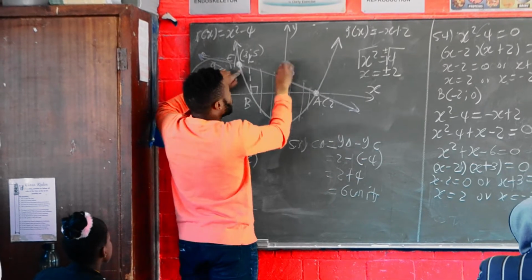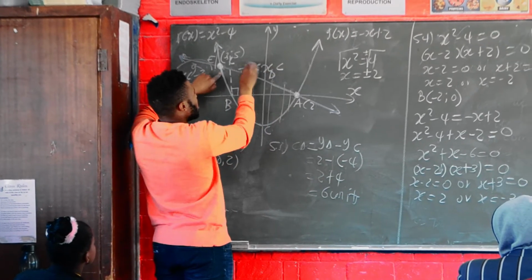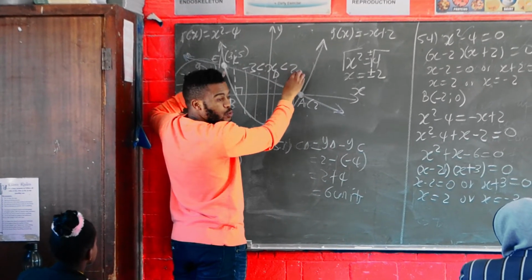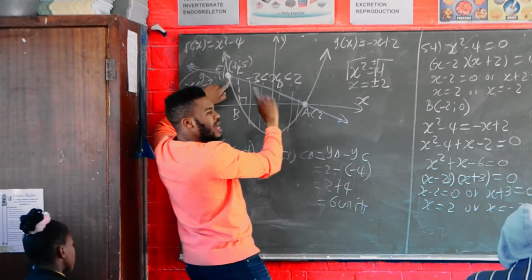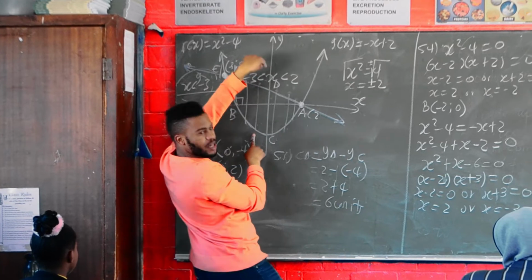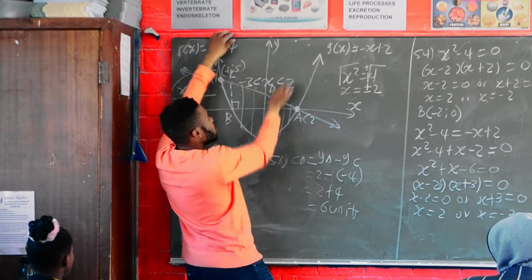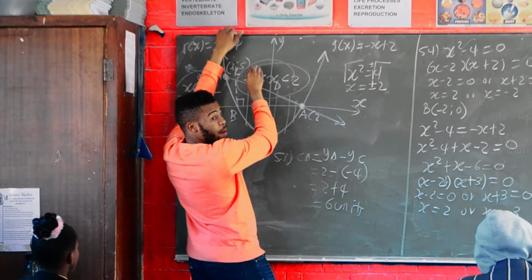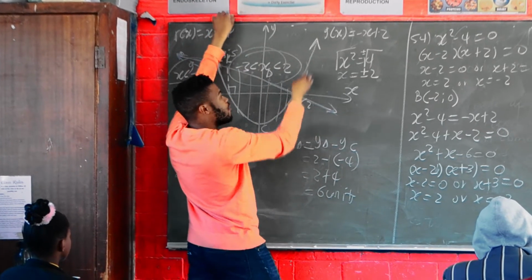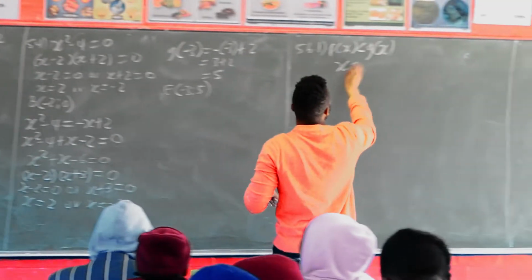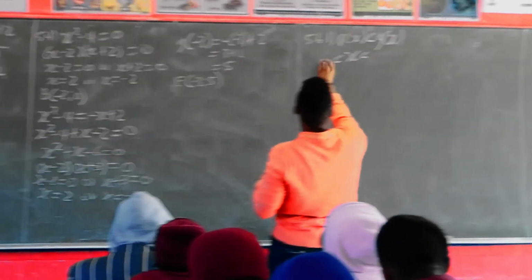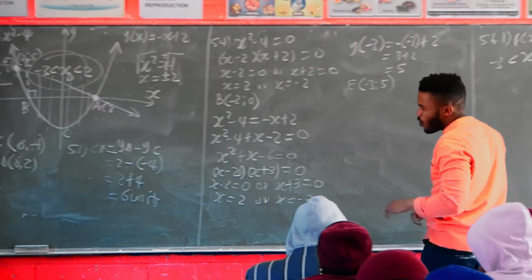But between these points, x is greater than negative 3 but less than 2. We have found that when x is greater than negative 3 but less than 2, the graph of f is below the graph of g. This is our solution. After this point, the graph of f is above the graph of g, so it's not the solution. So x is between negative 3 and 2.